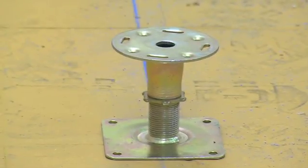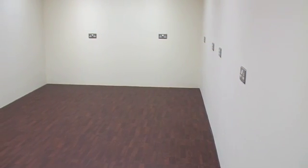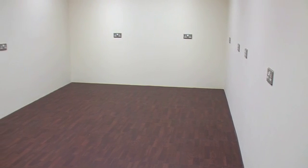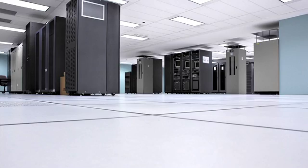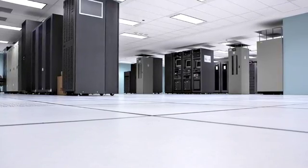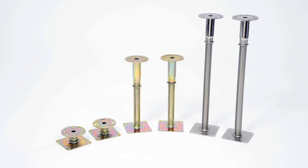Our components are produced to go into floor systems. They go into a number of different builds, like skyscrapers, data halls, data centres, schools and colleges, airports, and they're all hidden beneath your feet. If you've been to any of those buildings and walked across those nice floors, you're probably walking on our componentry.